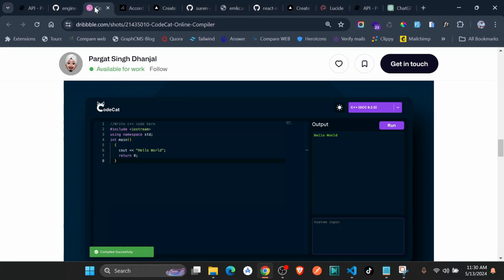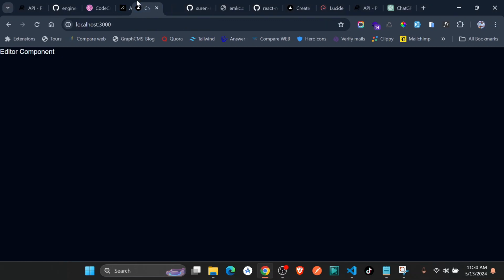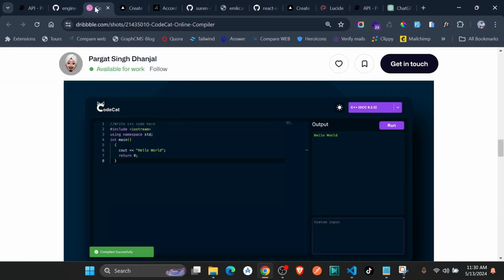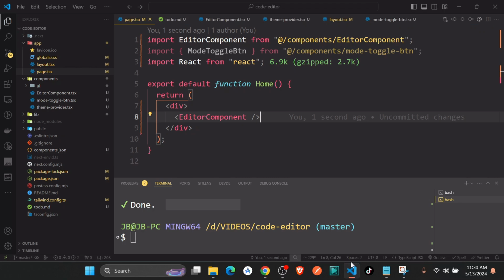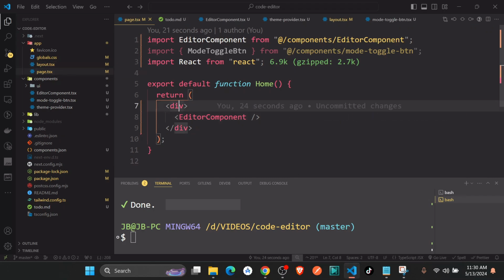Okay, so now if I just go back here, we have the editor component. Okay, so the first thing we need is that we want to make the background there not be dark because our component is more dark. So I'm just going to go to this page. Here in the page, I'm just going to give a class name of bg.